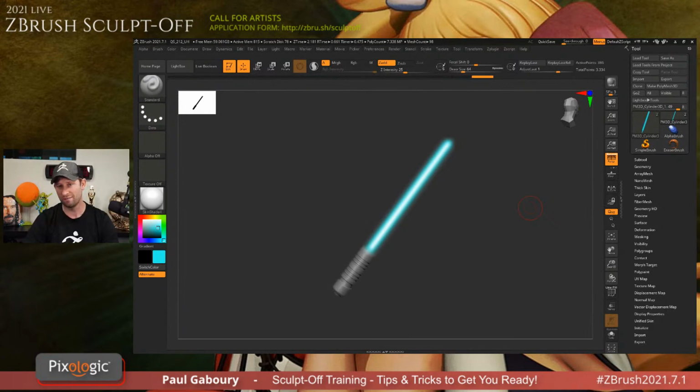No pre-making height maps. No. Can't pre-make height maps. No.